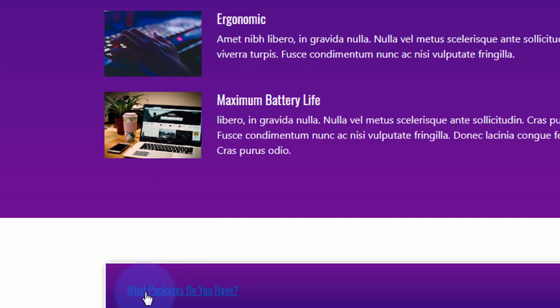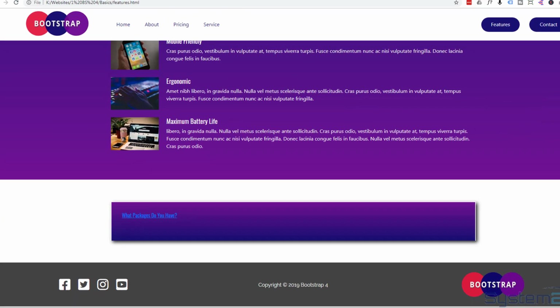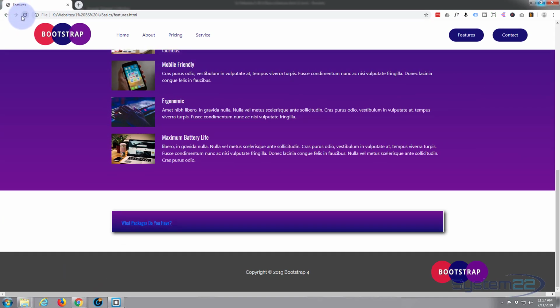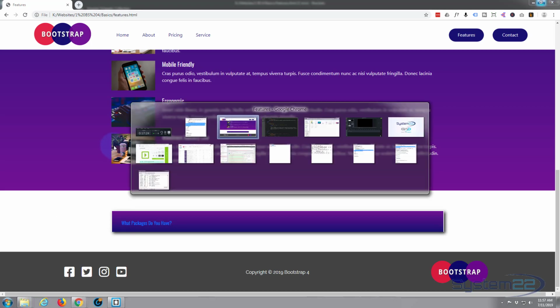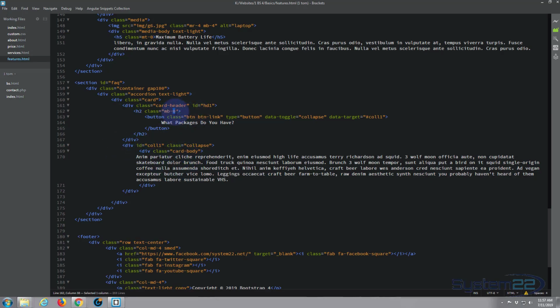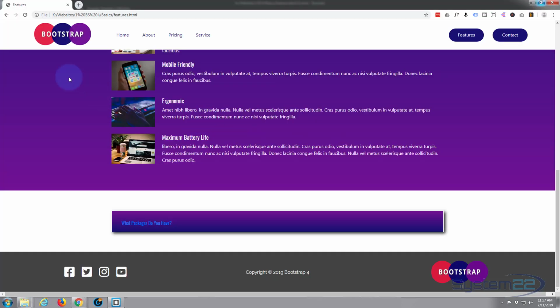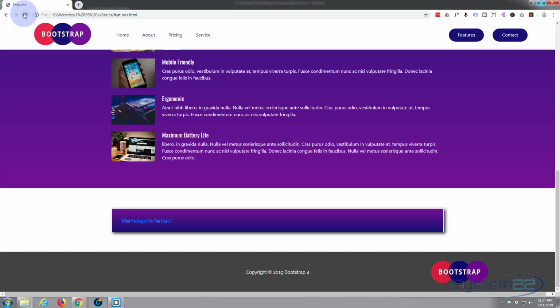Control S. Let's check that out now, and that should have made the gap below slightly more. Because what I want is this to be kind of in the middle. So let's refresh now. That's all right. I wonder if we would change it to 1 or 2, it would probably be in the middle without me having to restyle this or move that. So let's try going back. And we'll change that to 2. That might be too much. Control S to save, back to the site. Let's refresh this time. I think that's close enough. I could give it 3, but that's pretty close. Let's go back and just give it 3.